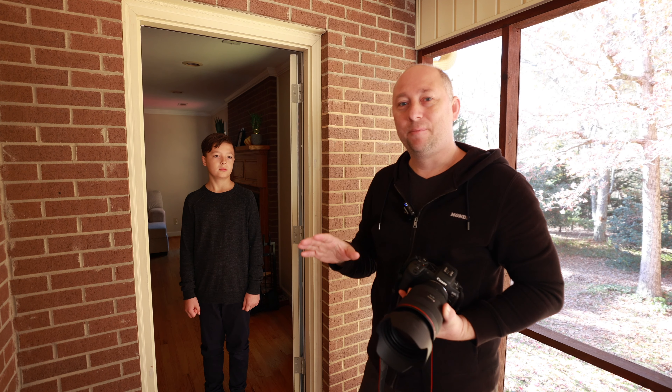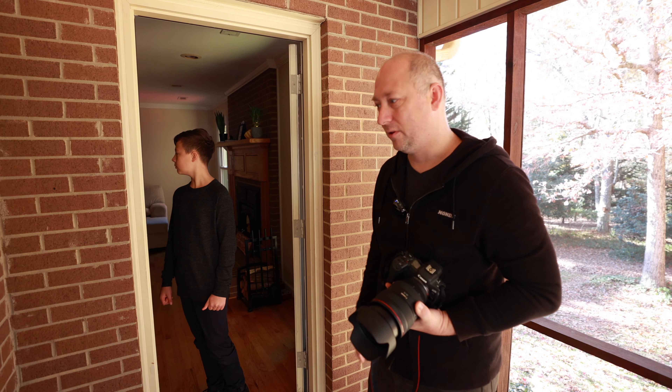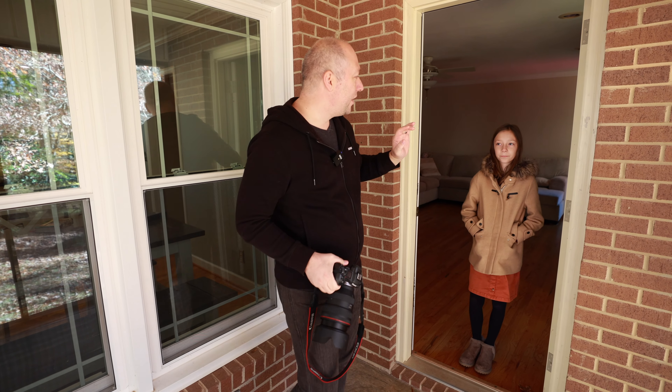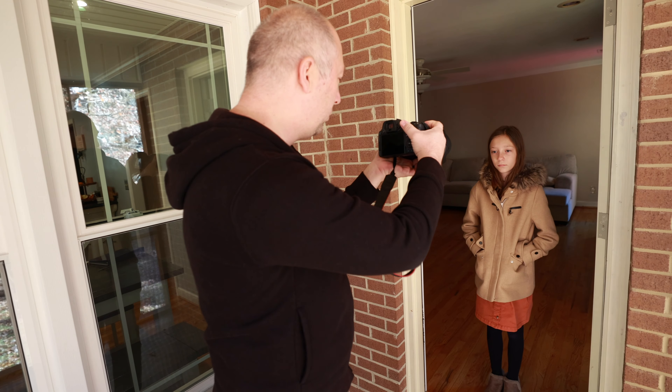Right now I'm going to try to take a picture of my daughter Jamie, and see how it turns out when I take a picture of a girl. I just brought my daughter Jamie, and take a look at her eyes — she also has a beautiful catch light in her eyes. Look at that. This is a really good sign that the light is quality, so we can take pictures without using any reflectors or flash lights.